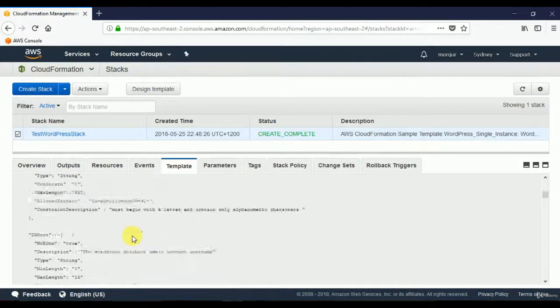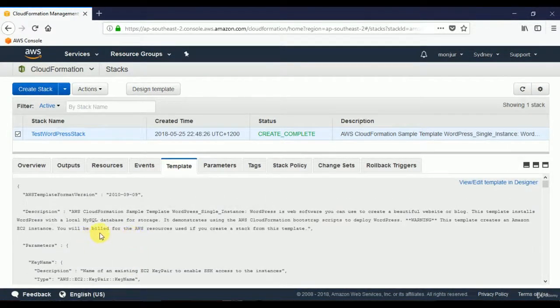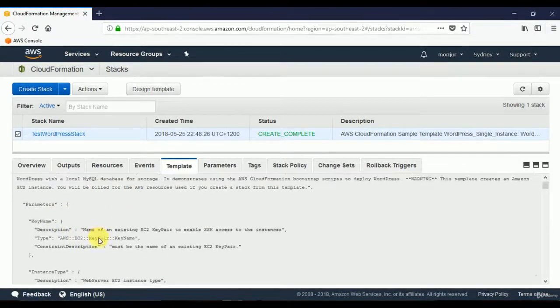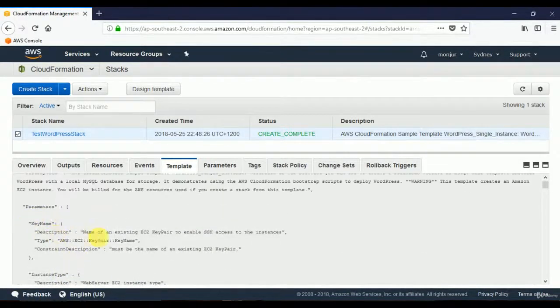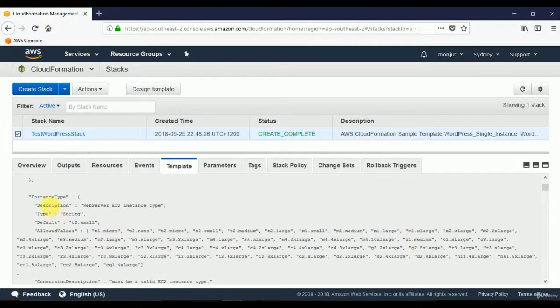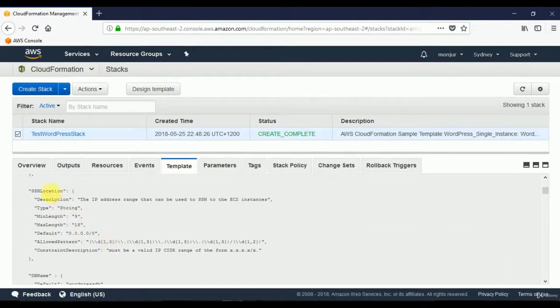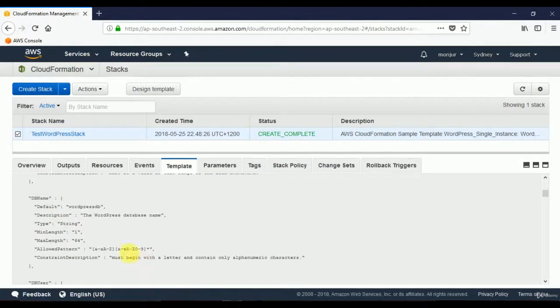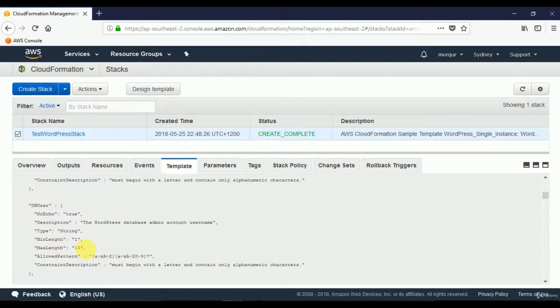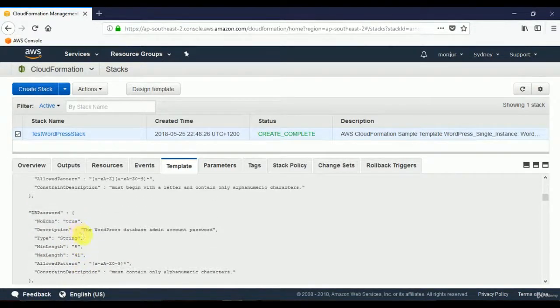So here, for example, we have parameters where we needed a key, and also in this template, in this file, we have what type of instance we need, and SSH location, for example, how we are going to access, and WordPress database and user and so on.